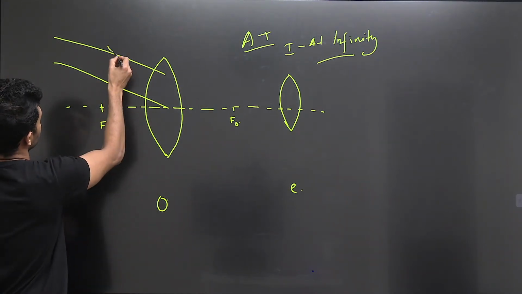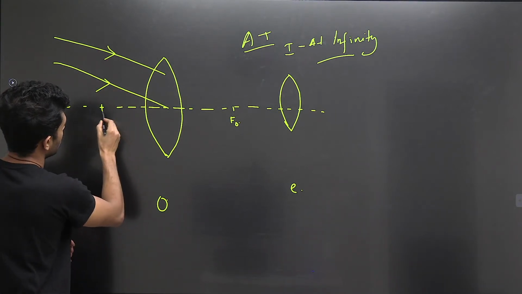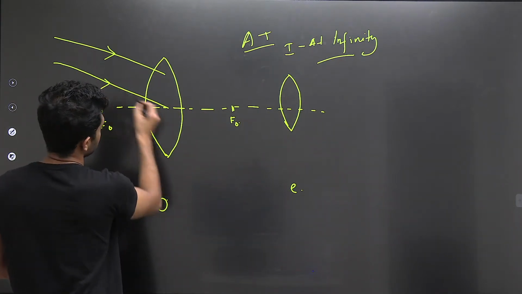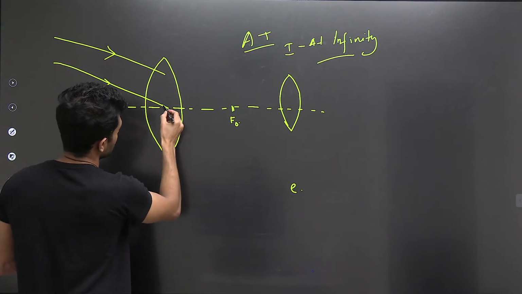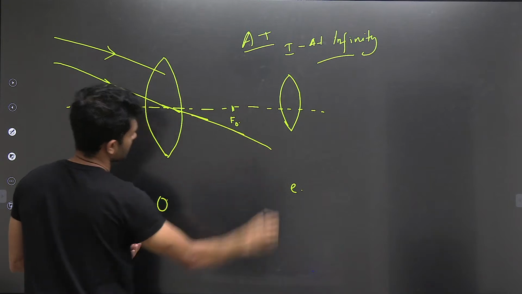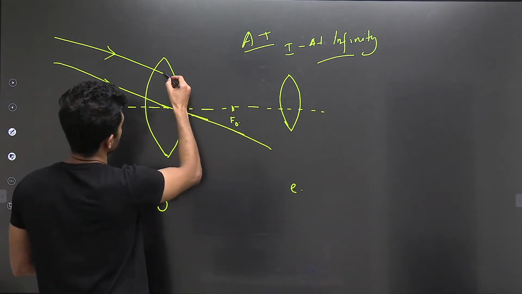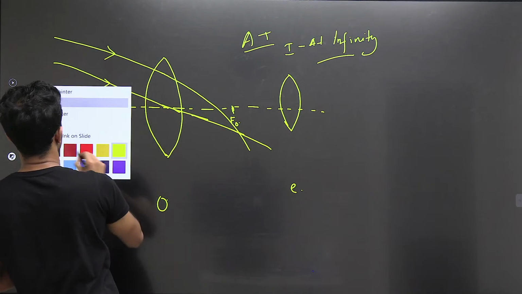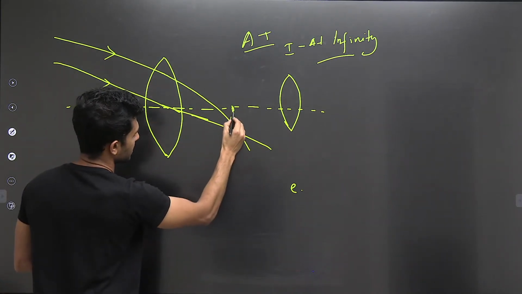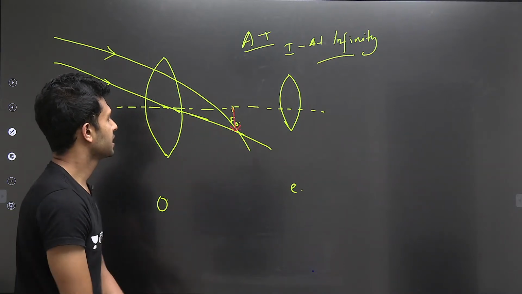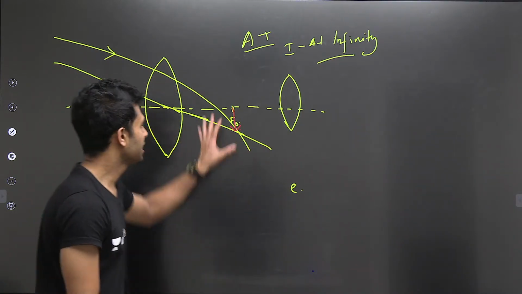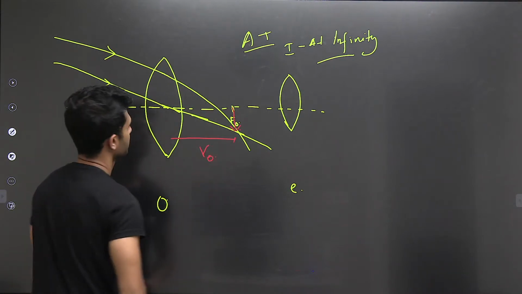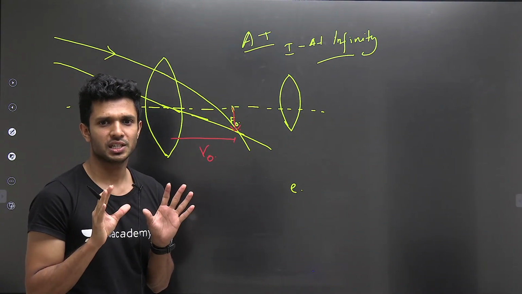Now look into the image formation. So here we have the focal length of the objective lens. On the other side also the focal length of the objective lens. What happens? A light ray passing through the optic center will pass without any deviation, ऐसे. Okay. And this will be converging. You know where the image will be formed. For an object at infinity, for a convex lens, the image is formed at the focal length of the objective, isn't it? At the focus you have the image. So I'm marking this as the distance v of the objective. कोई गड़बड़ है? कुछ भी नहीं है ना?